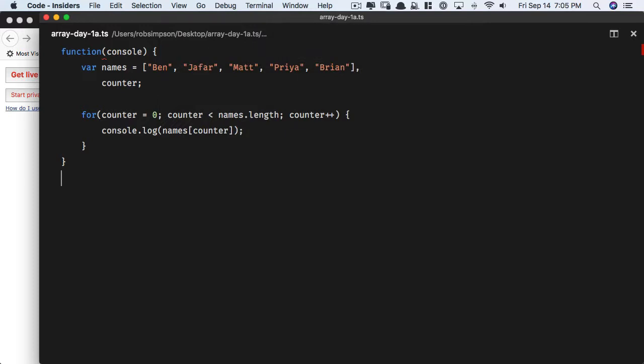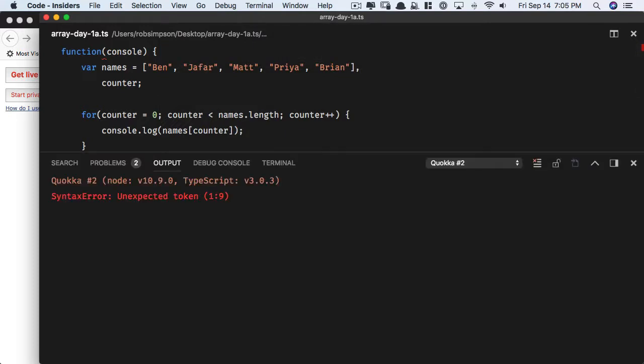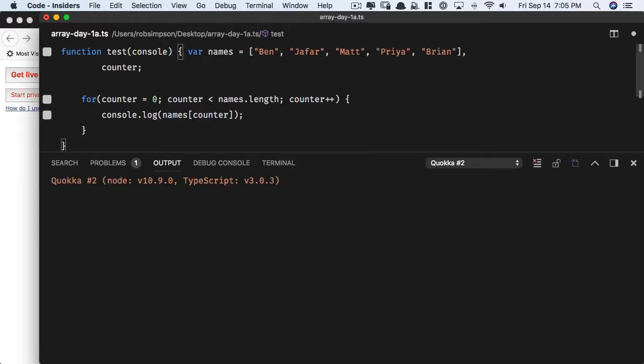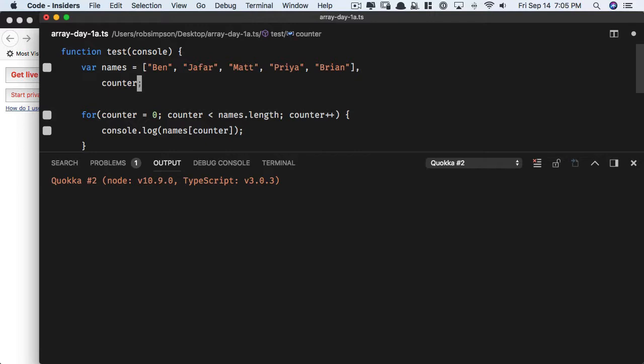Unexpected token. Let's just play around with this.